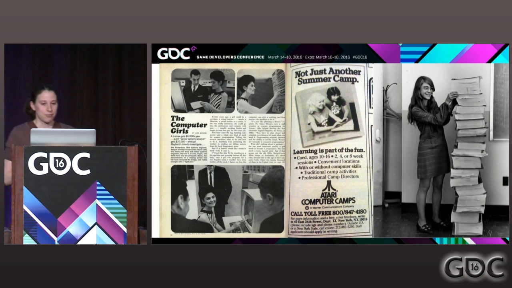In the middle ad, you have a co-op summer coding class for the Atari computer camp. This is coming from the same era, early 80s. And the image on the right is Margaret Hamilton standing next to her Apollo 11 code. I didn't actually know this until I did this research, but she's the one that coined the term software engineer. Because she wanted to make software be a science instead of an art, since a lot of women were doing computer science at the time. It was sort of not seen as a science, like hardware was seen as a science, so she wanted to put the engineering as part of that.